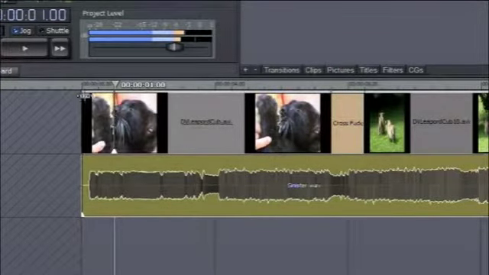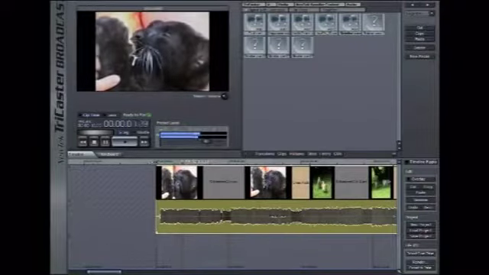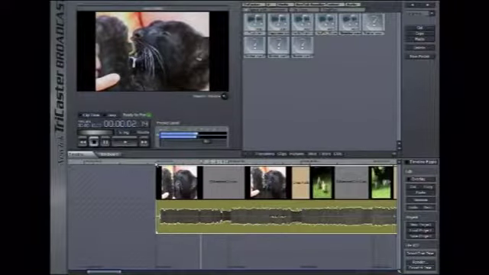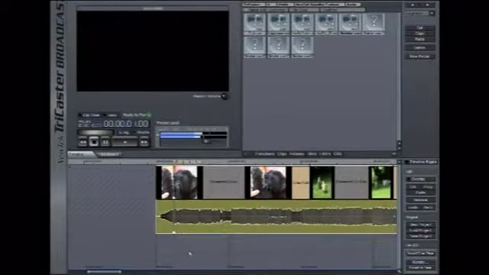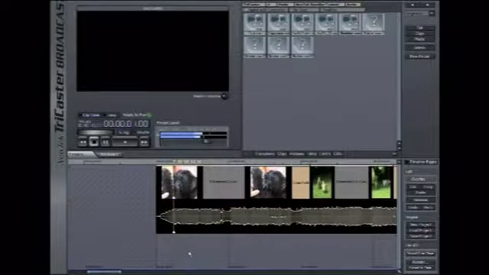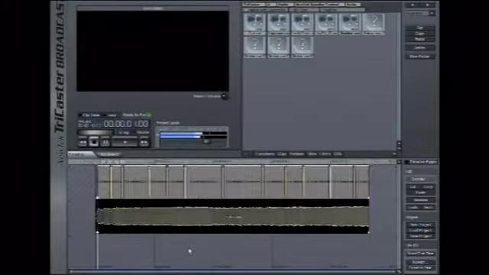And again, if I play that from the beginning, space bar is your keyboard shortcut for playing and pausing. We can see that we have a nice fade up going on now, which is what I wanted. Now if I want the music to fade up, I can do the same thing. Come down here until it says FD on the bottom, left click, and drag in an audio fade. And you can see the audio fade right on the waveform as you drag it in. Okay. I'm going to click in the gray area to make sure that nothing is selected. And now I'm going to double click in the gray area, and that'll auto-fit my project.